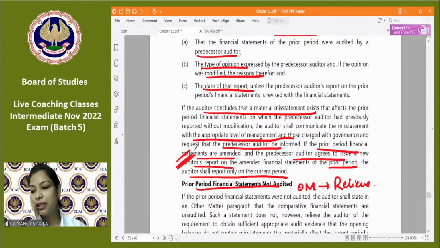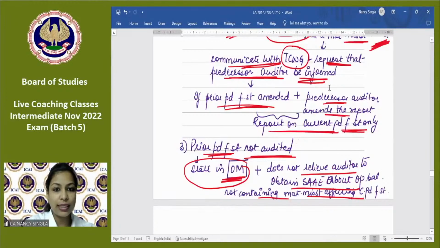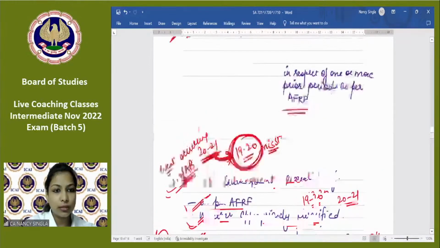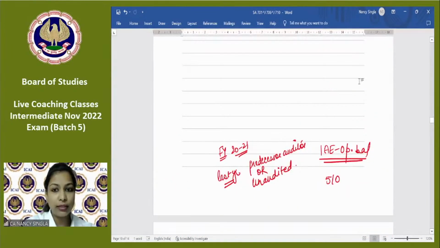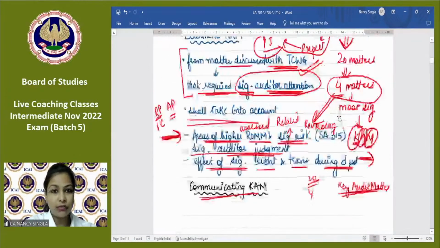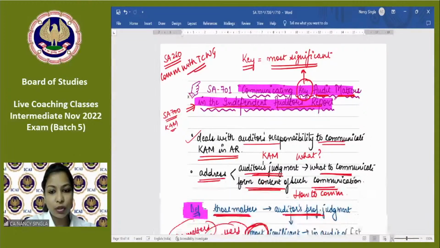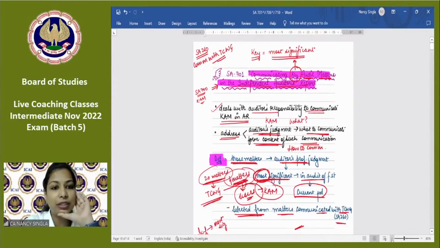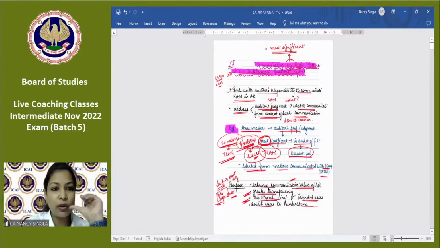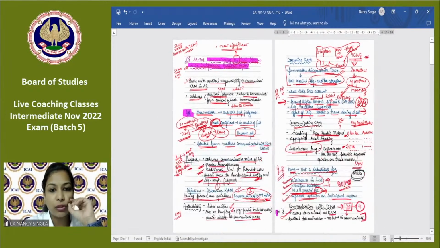So one audit report will be given, Nilabjo. Students, I want your replies: is whatever we discussed clear or not? Many of you are saying, ma'am, please give us time to take a screenshot of the summaries. So let me just give it next 5 minutes. Since the time is not permitting, I will not be able to discuss the questions, but I have uploaded the answers as well as the questions in the next session, which is for audit of banks. You can ask me all the queries. And Nilabjo, your query of chapter number 10 I'll take up in the next session.